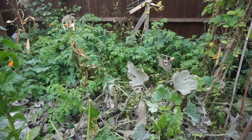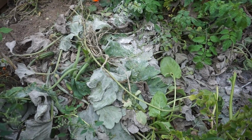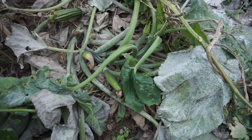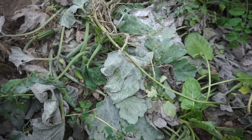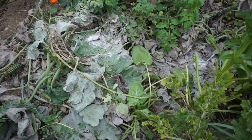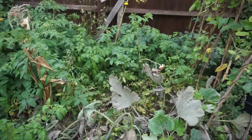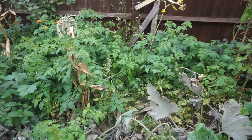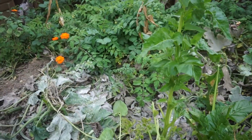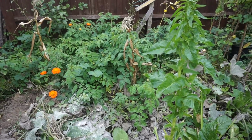This is the vegetable patch here. You can see down here I've got my marrow and courgette plants. They're long finished now, and the ones on there are obviously not going to come to anything now. There's a little bit of wood ash chucked on there, but these are all going to come out. Probably will compost them. You can see at the back there the tomato plants, they're probably going to come out as well. Going to have a good weed, clear all this, strip it down, probably chuck some horse manure and some compost on there. Really want to enrich the soil.